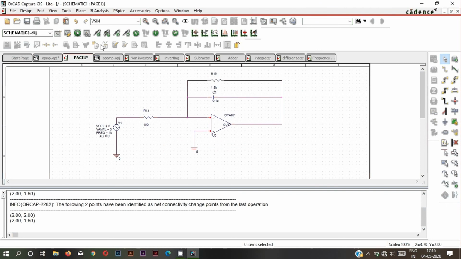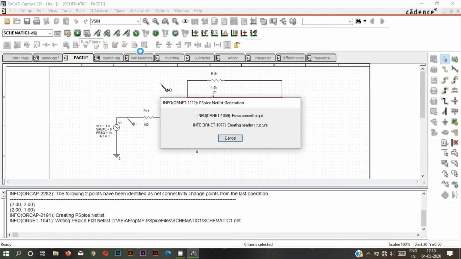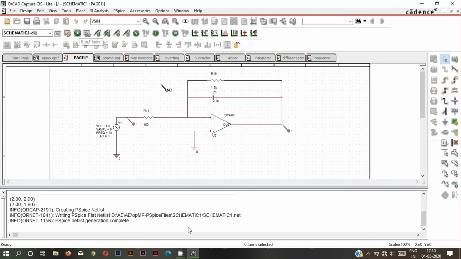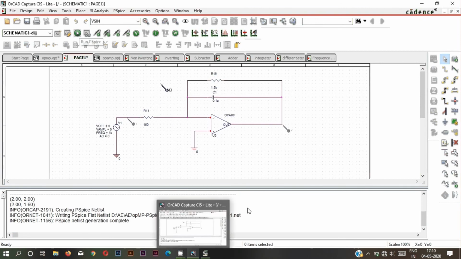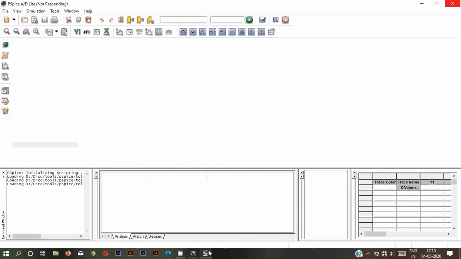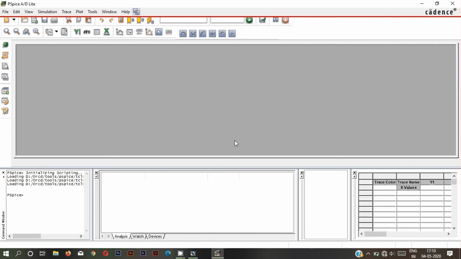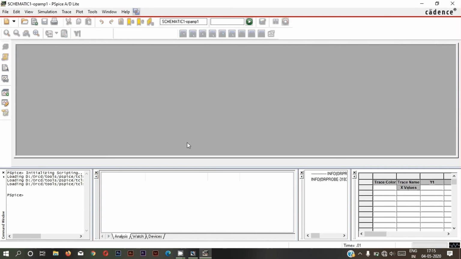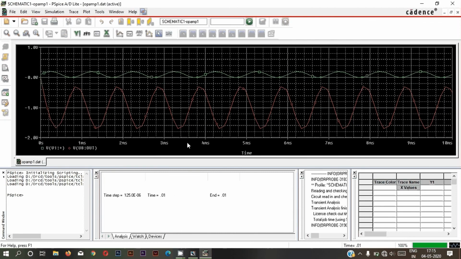After this, we will try to run it. Yeah, now you can see this is the input. This is the sine wave. This is the cosine wave.